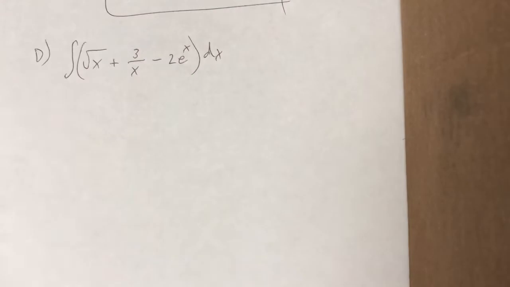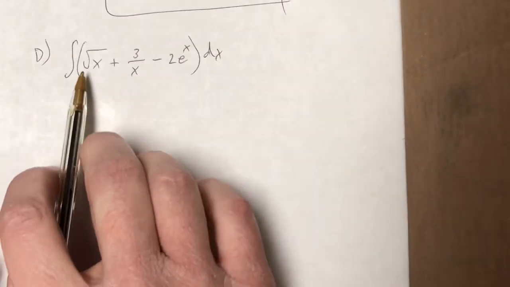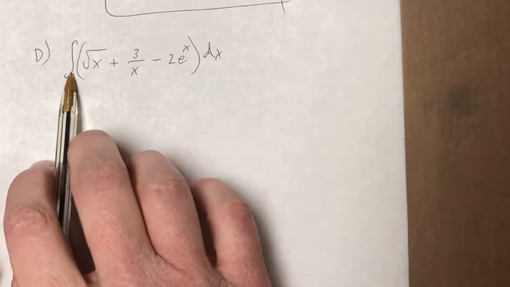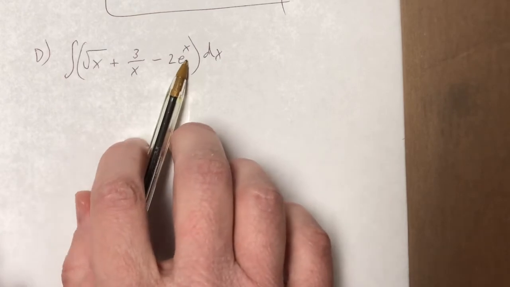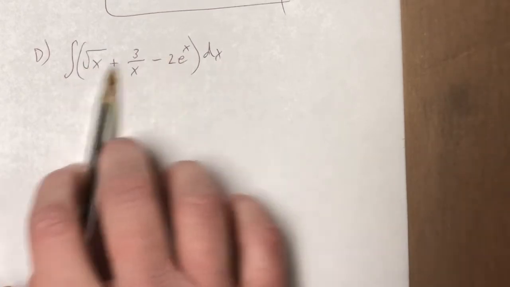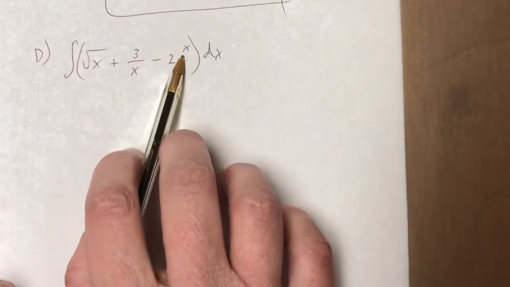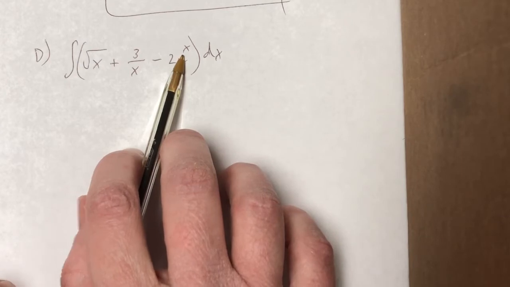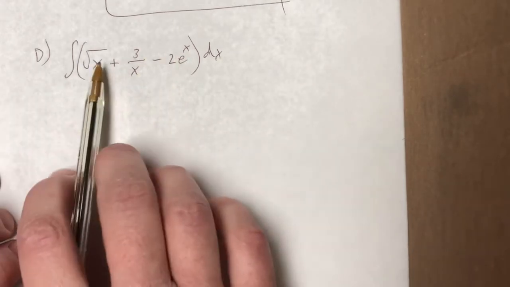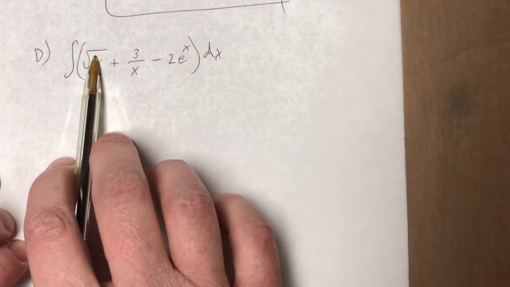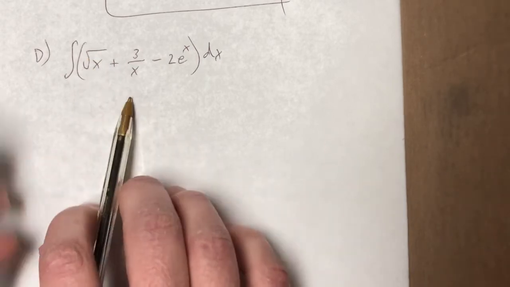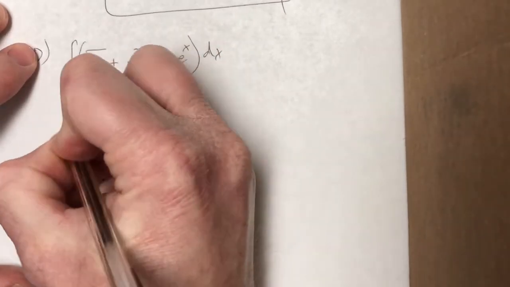Example D. So here again we have an integral of something, okay? Well, we have to make sure this something, what we're trying to integrate, contains only variables in the numerator, if possible, and we have to make sure all our radicals are turned into exponential form. So the first step is to rewrite this as follows.